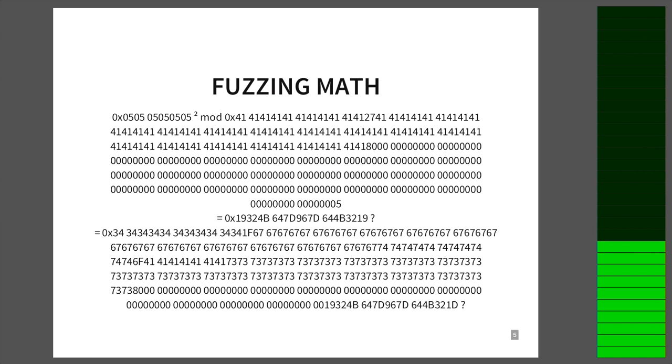This is a maybe unusual example of a bug that I discovered with American Fuzzy Lop. Here you see a relatively simple calculation. We have some number that is squared, and then a modulo operation with a very large number. You can see two results, and I would like to ask who thinks the first result is the correct one? Not that many. Who thinks the second is the correct one? Okay, so most don't have an opinion on it.